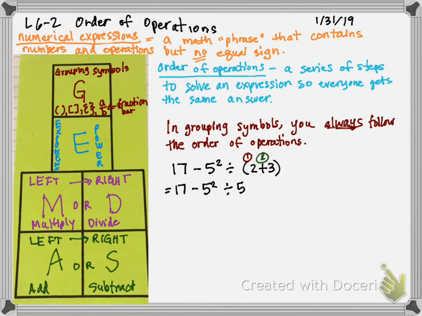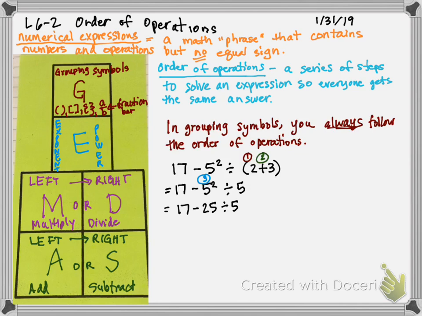So I write all the stuff that I didn't touch, and then I replace the math I'm doing with its value, with its answer. So now I'm going to look and say, do I have any more grouping symbols? And the answer is no, I don't. So do I have any exponents? And the answer is yes, I do. So that's going to be the next thing I do. And I get 17 minus, and 5 squared is 25. So remember that sheet we put into yesterday's notes. You got to memorize your perfect squares. What do you get when you square something? Bam, you want to know the answer.